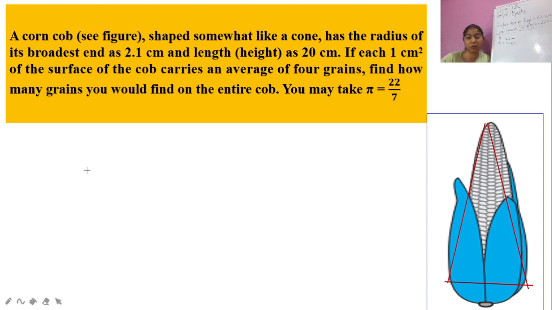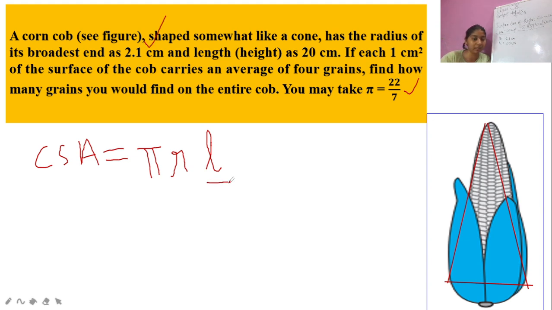Yes, we have to calculate the curved surface area, right? Yes, okay. So tell me how you will do it. Do we have all the requirements? As we know that for the curved surface area, we require pi r l. So do we have pi? Yes. Do we have radius? Yes. Do we have l, the slant height?